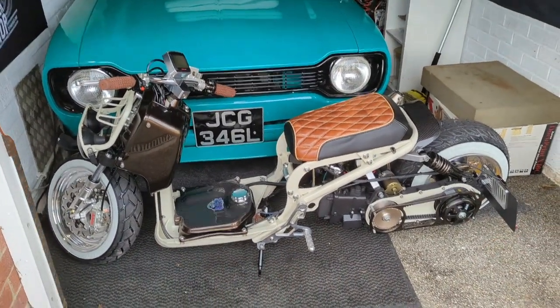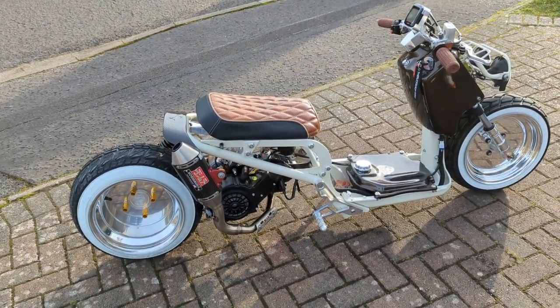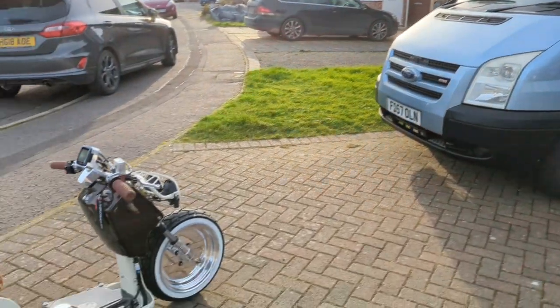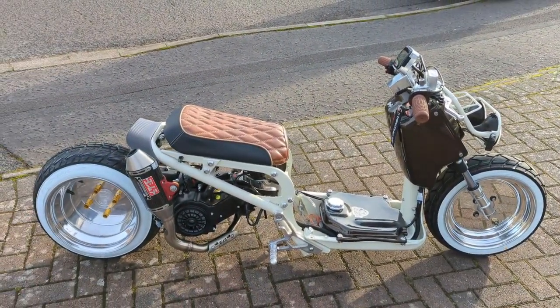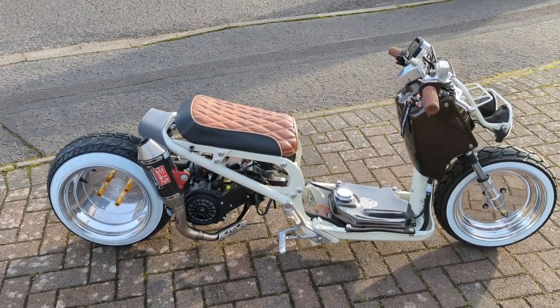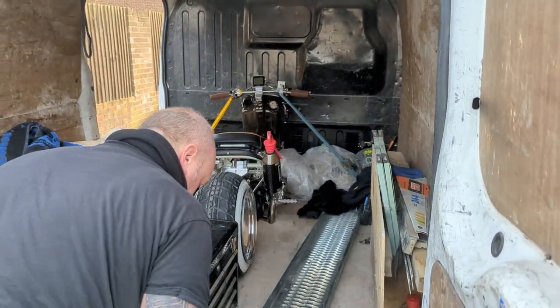Right let's get it out and I'll show you around it. We've completed the bike and the customer is coming to pick it up. He's happy with it. So we're going to say goodbye to this lovely bike and get it in the van. There's yours getting strapped in, ready to go.